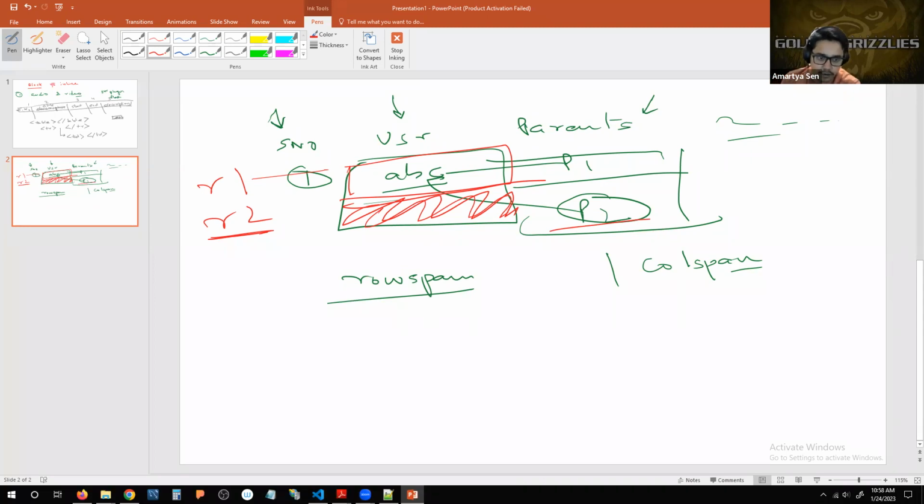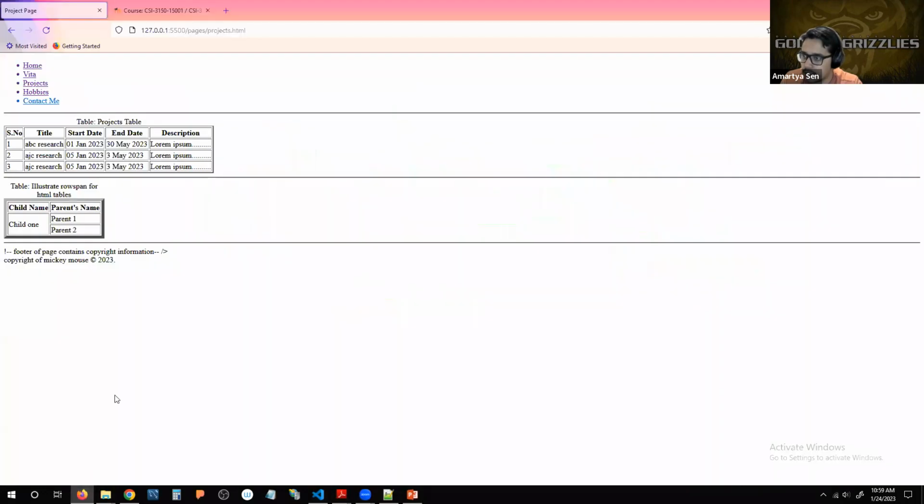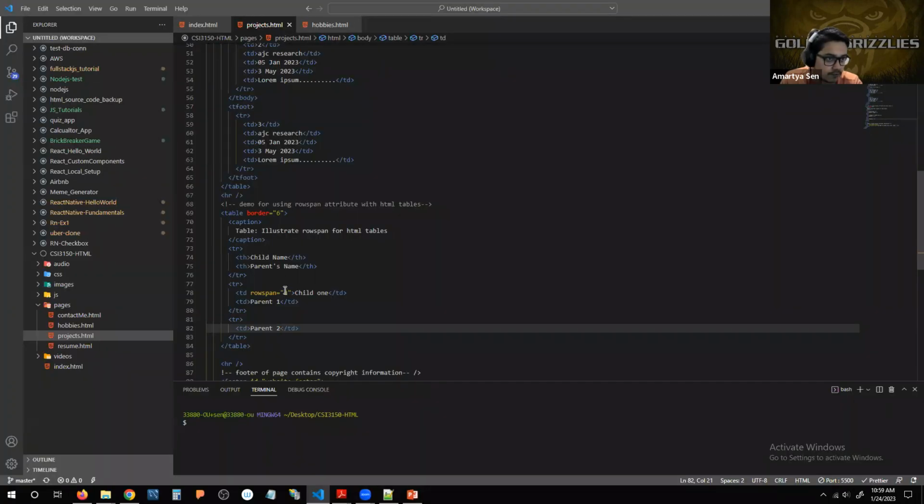So I'm just going to specify a single data cell instead of 2 data cells that I typically would have done if I didn't have a spanning row. So I will just say td and then parent 2. Essentially, if we have our logic correct, this is how it is going to show us. So when you're using rowspan, please remember that a single cell can span across multiple rows, right?